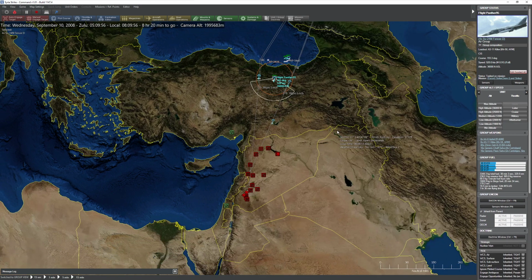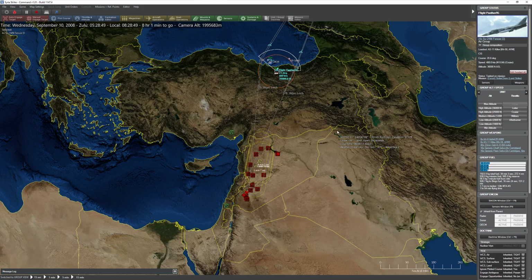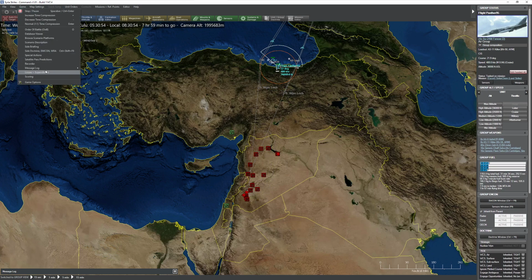There's one. There's another one. Ooh. And off go the cruise missiles. And that is the end of the scenario as far as we're concerned. Yep, looks like every single one of those cruise missiles succeeded. A couple didn't, a couple didn't. I take it back. Some of them got shot down. And that's it. Nicely done. Nicely done. Let's actually see how that worked.